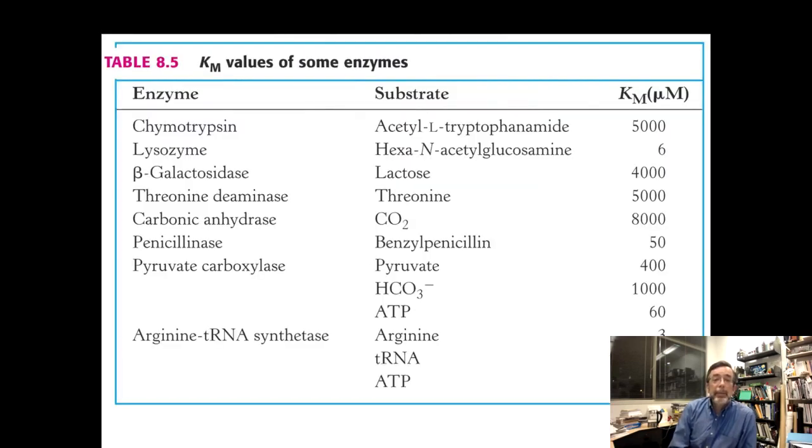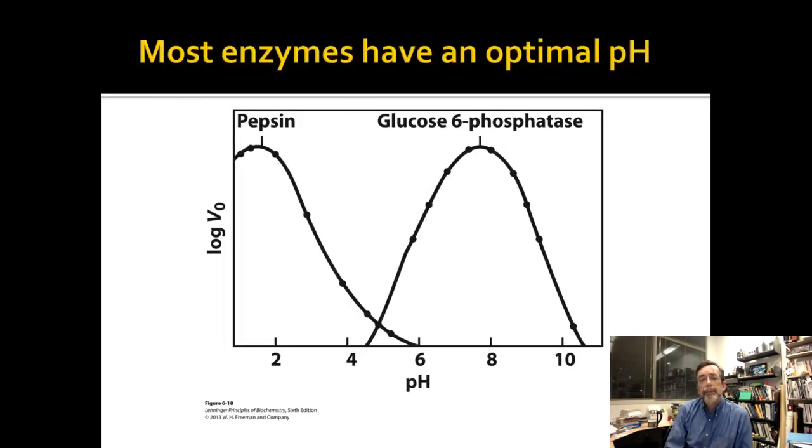And here are some more Km values of enzymes. We can talk about things like, you can look at the different substrates. Sometimes you'll have different substrates that bind the same binding site, and then you can compare the binding of the binding site and maybe even come up with a hypothesis. This one with the better affinity, lower Km, fits into the substrate better. It will interact with more amino acids, things like that.